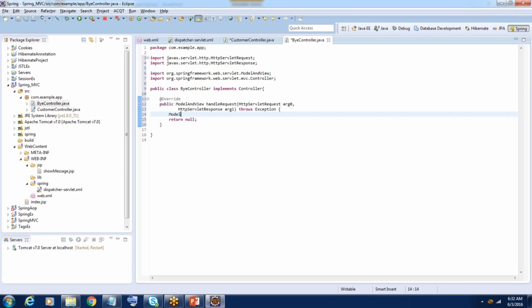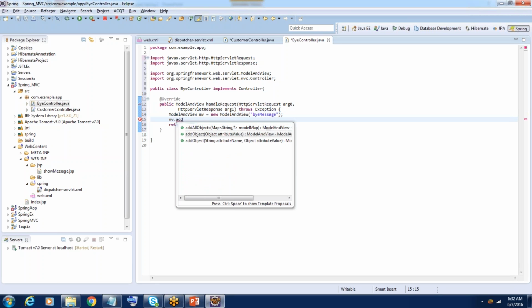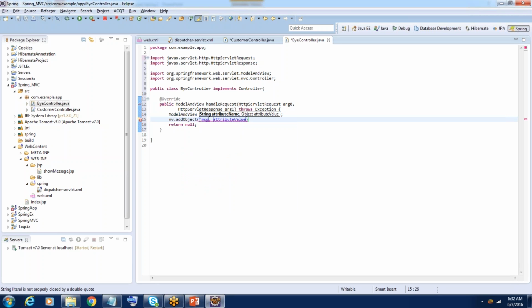ModelAndView mv is equal to new ModelAndView. Then add the message to the model: mv.addObject, message1 as ByMessage. Instead of returning null, you return the model and view.